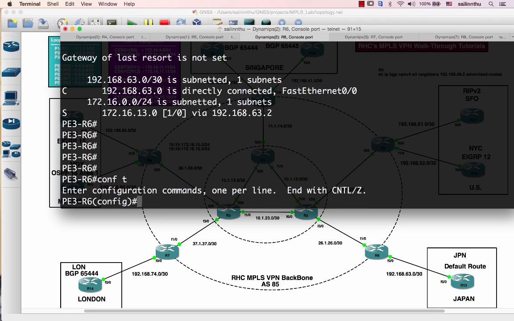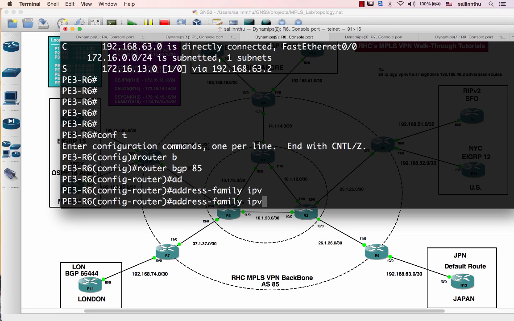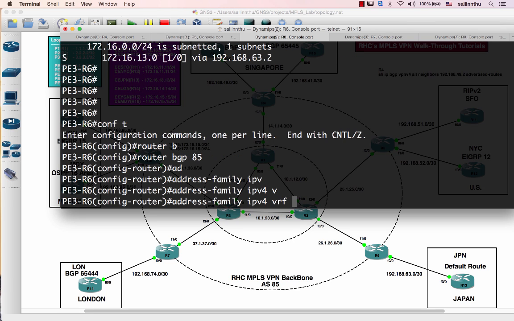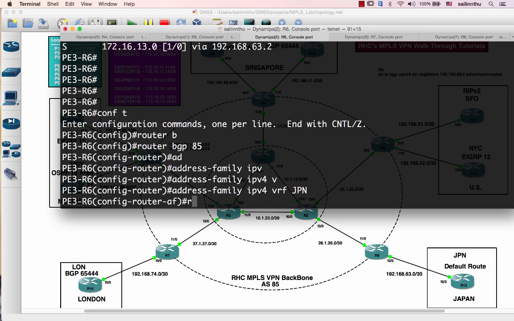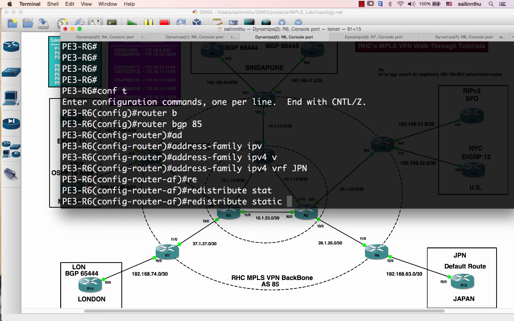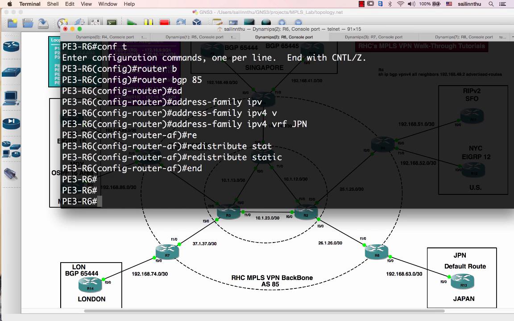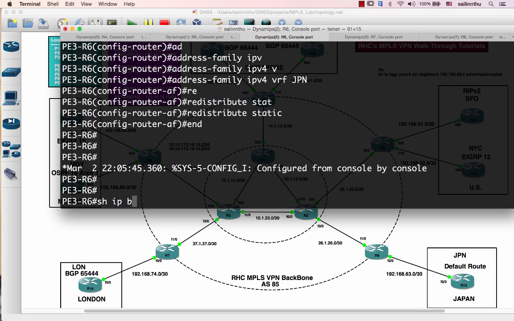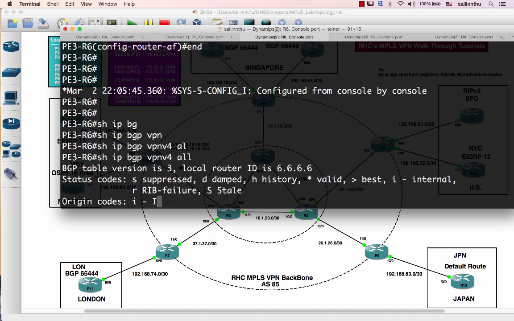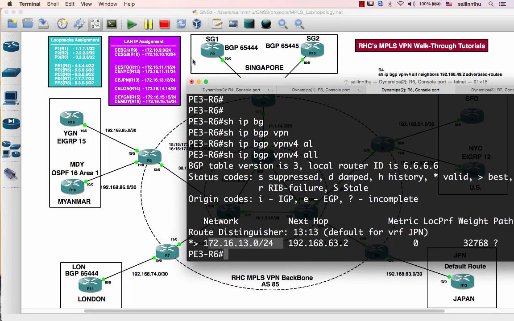Config T, router BGP 85, address family IPv4, VRF JPN, and then redistribute static route, so that we can see show IP BGP VPN v4 all. We will see 172.16.13.0, which is the local area network of Japan, in the BGP table.